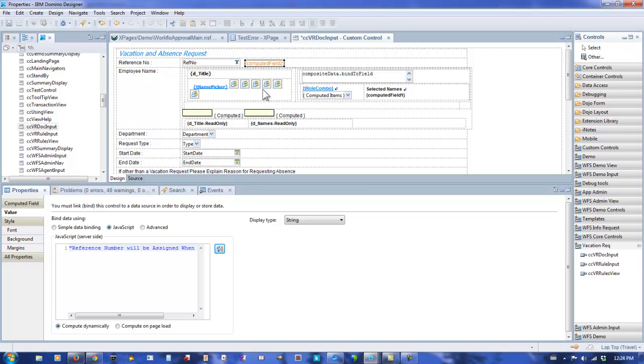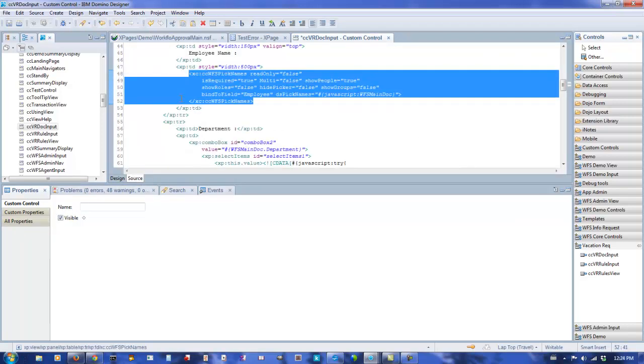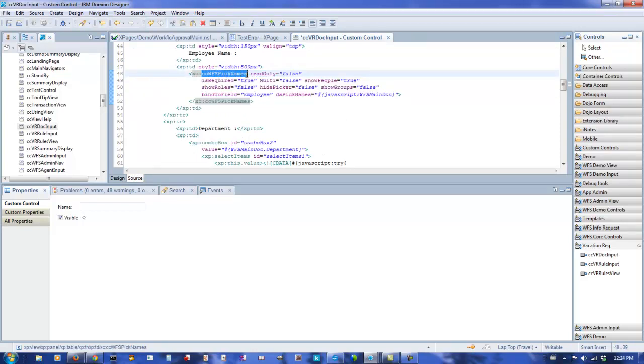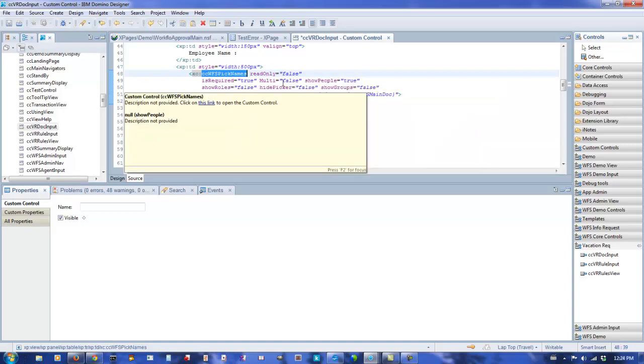And then I've added this custom control, the custom control CC WFS pick names, and I've made it required that it can pick only a single name because we're asking for a person, one person.